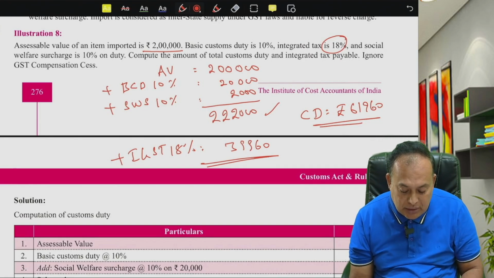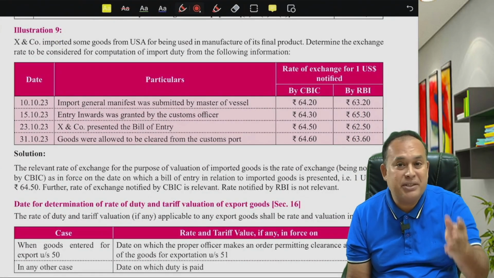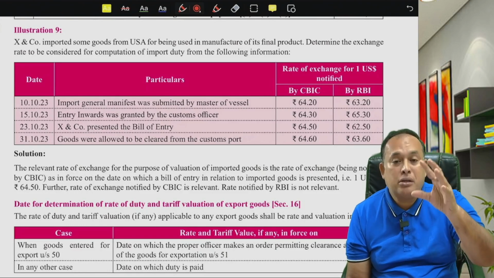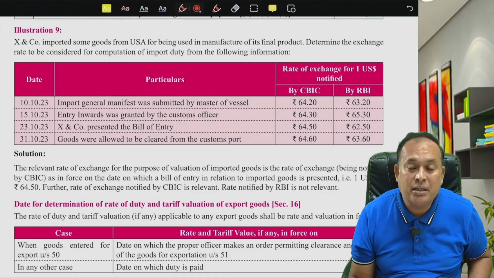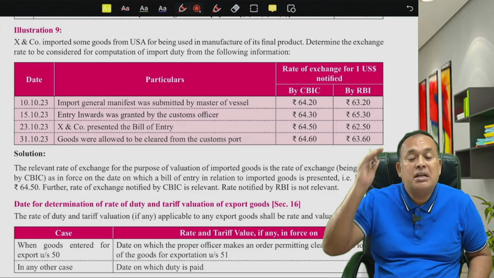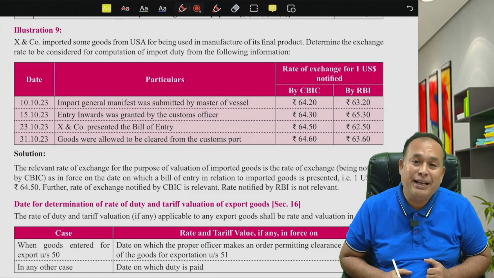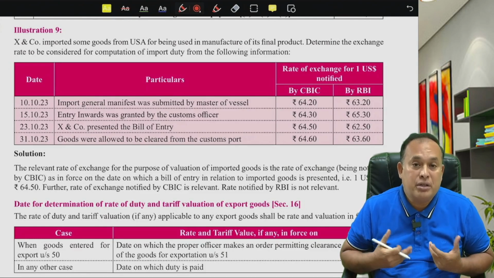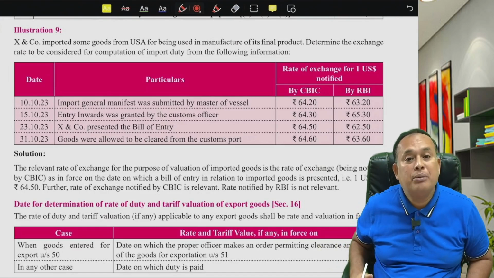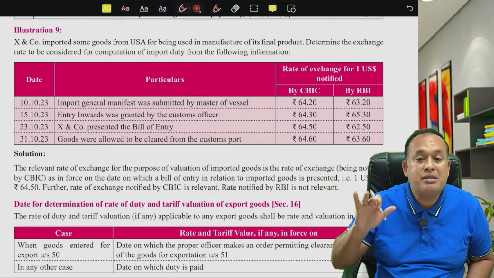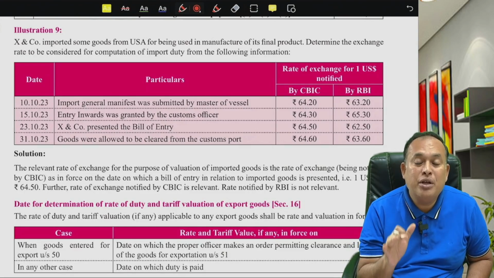Further, in lesson number 3, I explained to you how to compute assessable value, various methods I told you. Now I am going to explain the practical examples from the study material applicable for our CMA Inter exam, the coming exam of June 2024 as well as December 2024. I am referring to problems from our study material, so that our students can focus on how to answer in the examination. With great intention, I am presenting this chapter under lesson number 4, computation of assessable value, followed by application of custom duty, namely computation of custom duties.